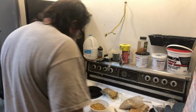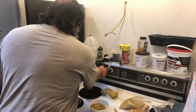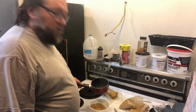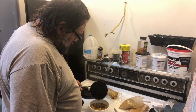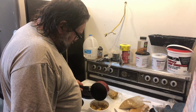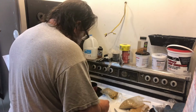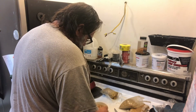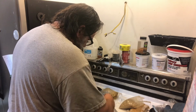So I'm gonna add some hot water to it. We're gonna see what it makes. So I don't remember how much I was supposed to add to this and what have you. We're just gonna kind of wing it. So I'm just gonna pour a bunch in and fill the bowl. Now keep in mind there's couscous in here, if memory serves, and the couscous is going to swell up. So it's going to suck up a lot of this water. We'll give it about 5 minutes to do its thing.